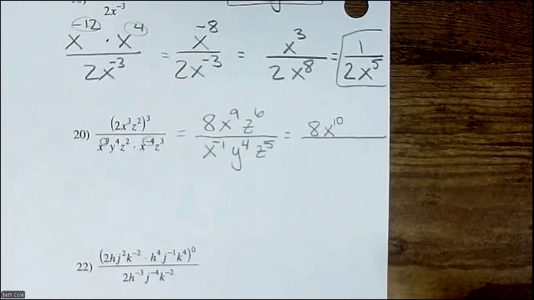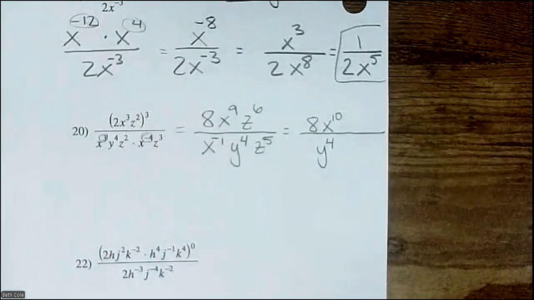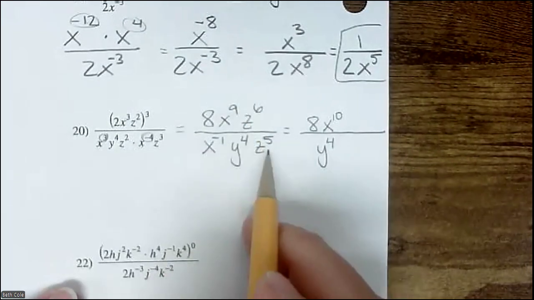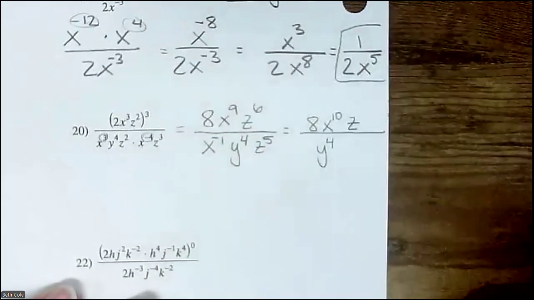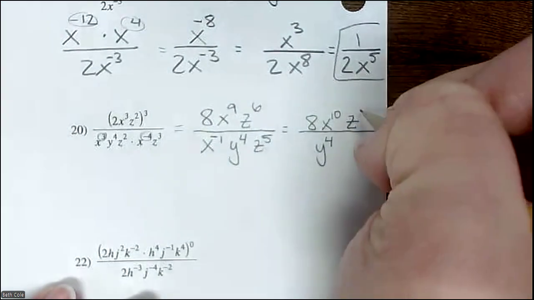So this one is switching sides, goes up there, you have 10. Again, what do you think for the y? Yeah, it just stays because there's not another y to combine it with. It's the only one, y to the 4th, so you just leave it there. All right, and then for z, what do you think? It goes on the top, why? There's more on the top, that side wins by 1.